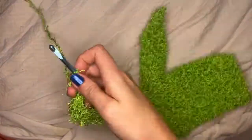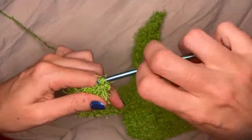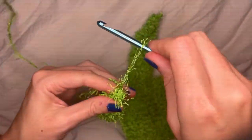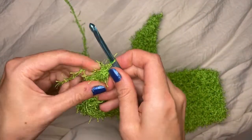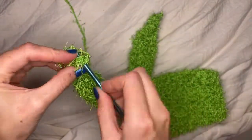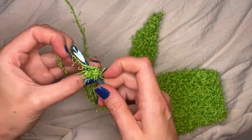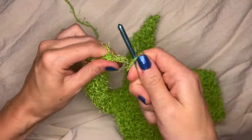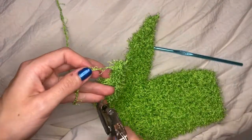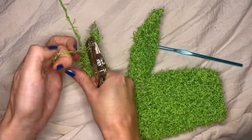Now what we're going to do is slip stitch over. And then we're also going to lift up on our hook. We're going to go into wherever you can find a cross, probably crossing 2 of those double crochets somewhere, and bring our hook through after we slip stitch. Give it a little chop with whatever you have handy.